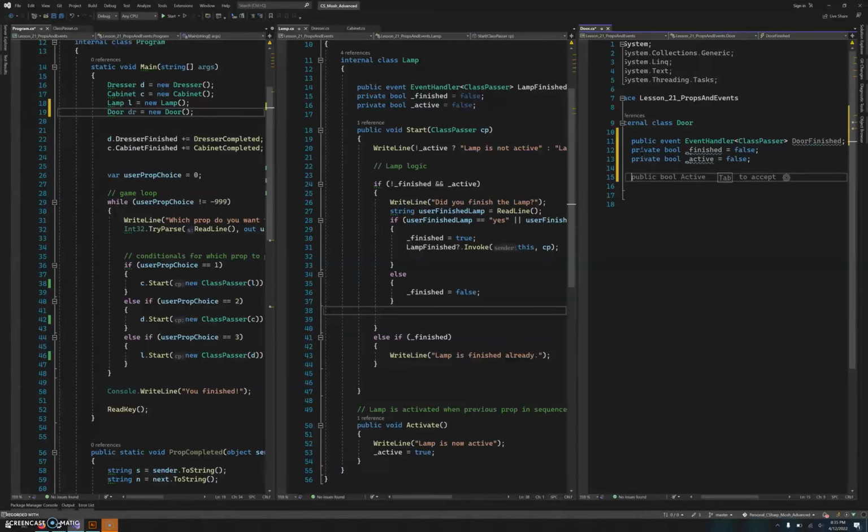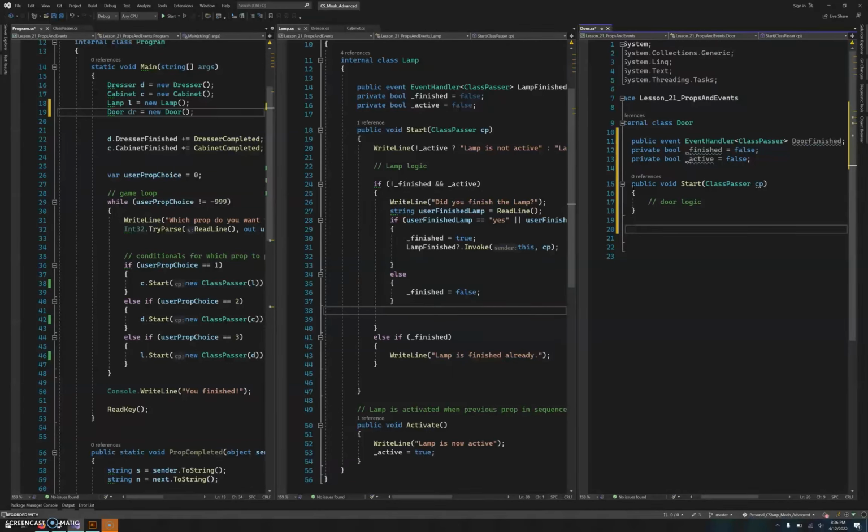All right. And then here we're going to have a constructor of door. And actually, no. You know what? I don't want to have a constructor. We don't need that. I'm just going to get rid of that. I'm just going to jump right in and make a public void Start method, and that's going to be taking my class passer, and we're just going to call it CP for purposes. And in here is going to be just the door logic. I'm going to keep this real simple for right now, just so that it doesn't get all crazy, and more importantly, the video doesn't go too long, which it probably already is.